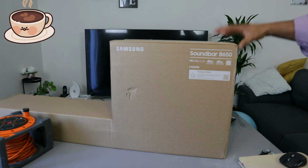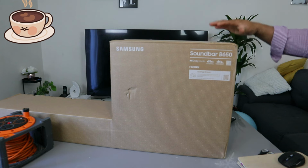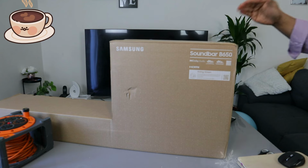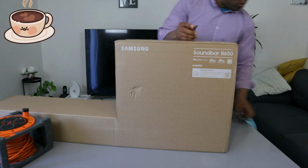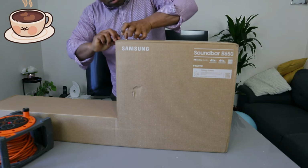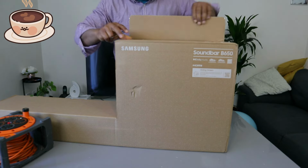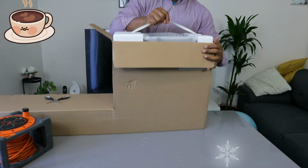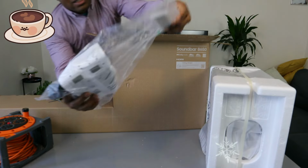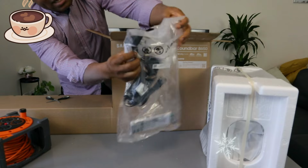This soundbar is a 3.1 channel soundbar, 430 watts audio power. Top 4 features: subwoofer included for deep rich bass with wireless subwoofer, bass boost, extra bass, big sensation, built-in center speaker. So we're going to check this out and see what is inside. This is the pack for the remote control and power cables with wall mounts, and the manual is included in the pack.